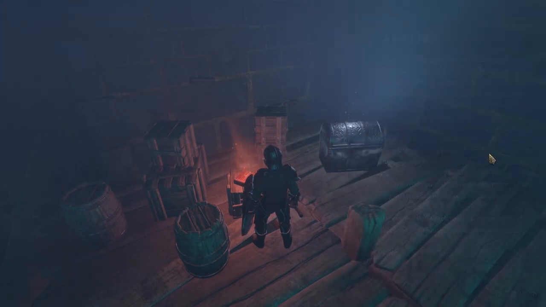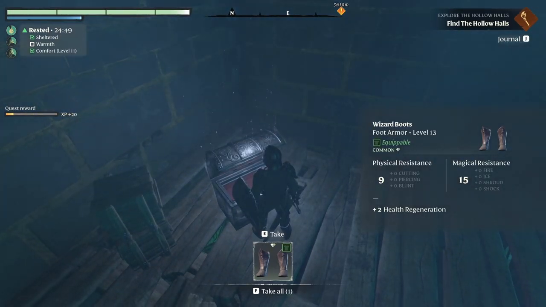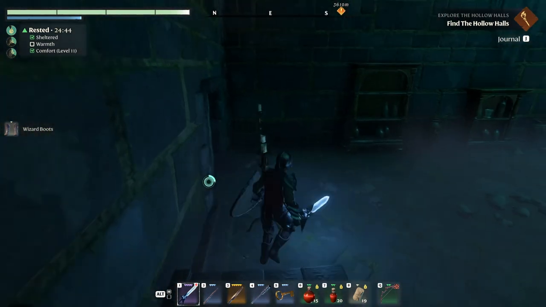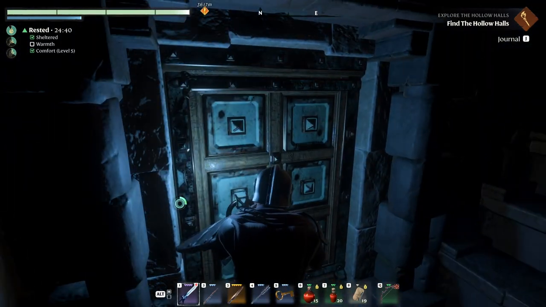Something to read. And something to loot. Wizard boots. We don't care. But we have a wizard mannequin. It's good. We'll put them on it. Let's get up top. Open.